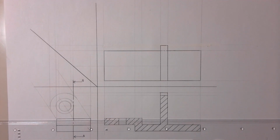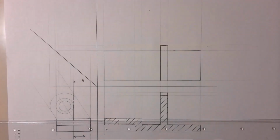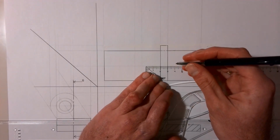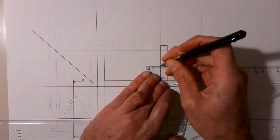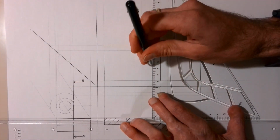And we're told that, of course, it comes out a distance of 12. You can see it there, it comes out a distance of 12. So we're going to measure a distance of 12 out there, and we can draw that in. We know it comes 12 millimeters out, and then across like that.